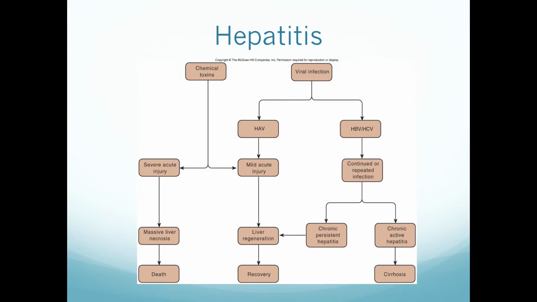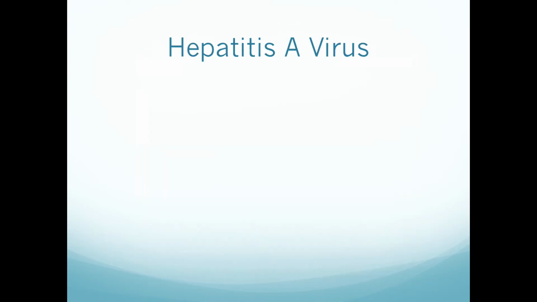So in general, we've got hepatitis. Huge amount of things can cause it. We're going to first go through the different types of hepatitis viruses. But when you're studying, I would encourage you to come back to this slide because there's different types of hepatitis that can reactivate. There's some that can become chronic. There's some that go away. There's some you can get a vaccine for. And then there's some that cause huge amounts of death of liver tissue. So they have their own varieties. It's important to know that.